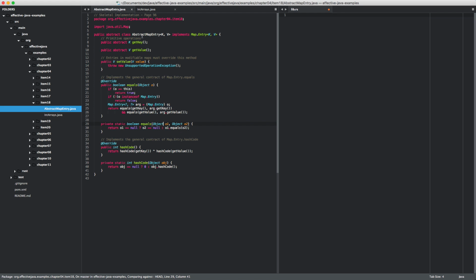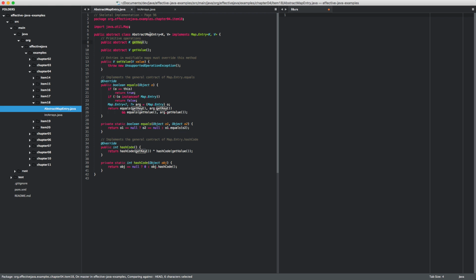For instance, here in the abstract map entry, and now to finish this train of thought, I guess, in the moment you want to have an interface that has an existing implementation, what you have to do is use an abstract class that implements the map entry for you and leaves some abstract methods for you to implement.